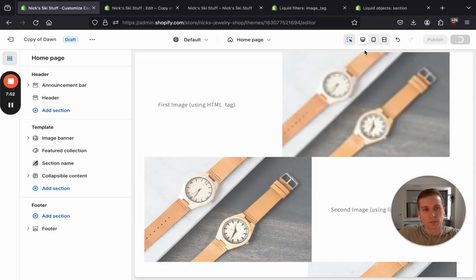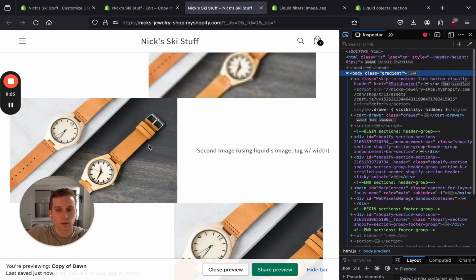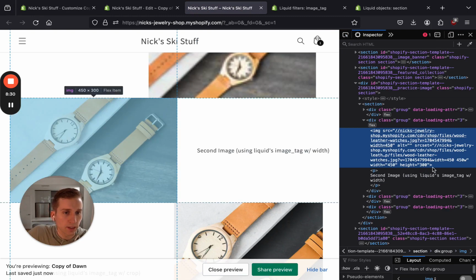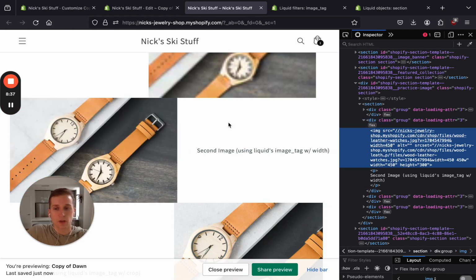Now if we save here and reload, and if we look at these images again, we're going to see that lazy loading is not added, and the data loading attribute, the section index, is 3. Now, I personally would go for a more aggressive approach than using the standard index of 3 that Shopify recommends, so I'm going to customize that, and here's how you can do that.